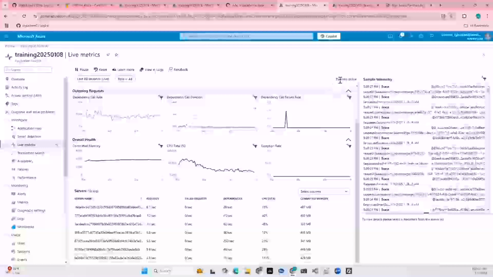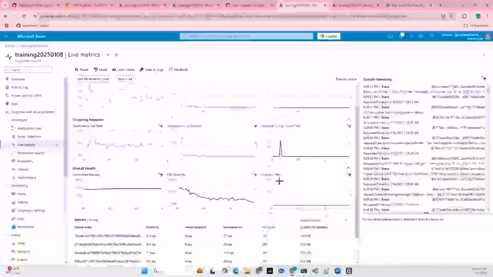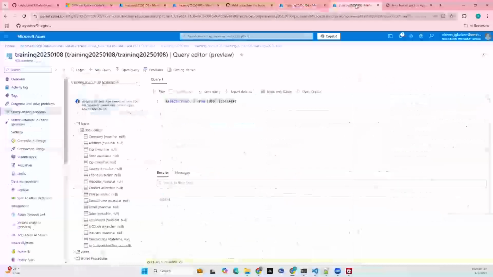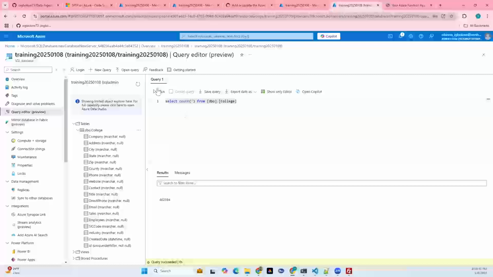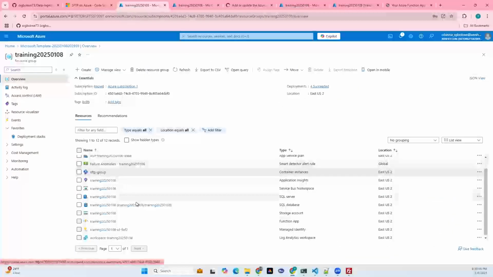Now we're up to 7 servers. I didn't do anything, and Microsoft decided, okay, we're going up to 7 servers. And we're going to see a lot more of these coming out. So if I click away from this, let's see how we're doing with the data. We're almost at 1 million records. So this is corporate standard ingestion. This is the speed at which you can ingest some of these loads.